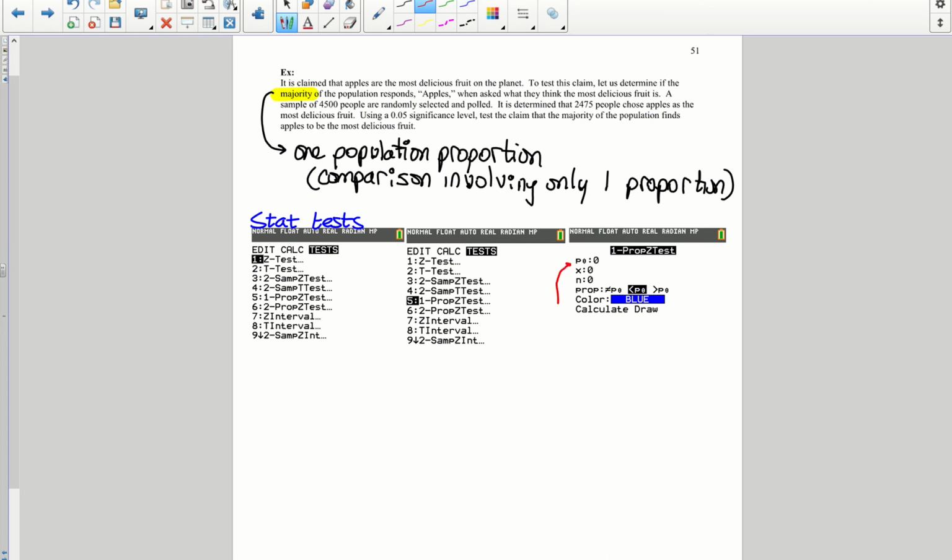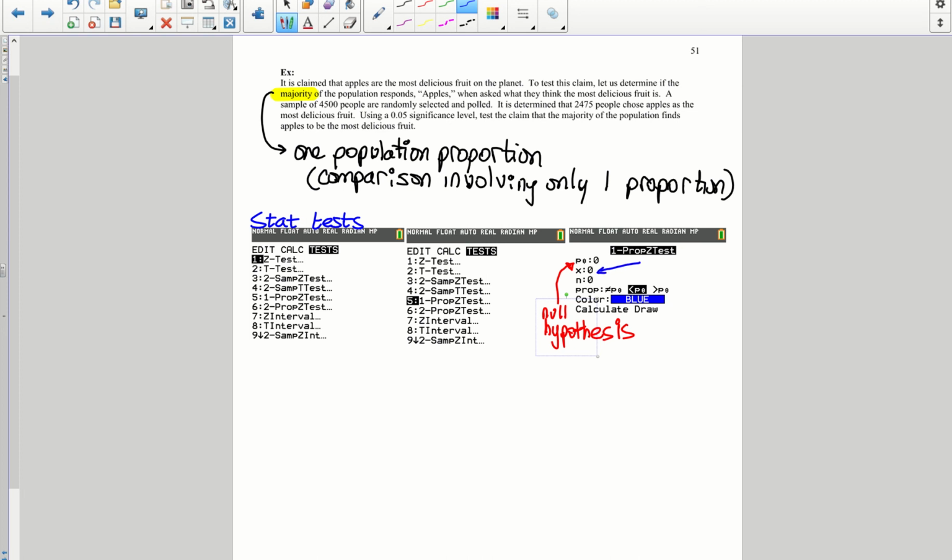So anyway, P sub O is going to be the null hypothesis. Now, the only thing that's going to be kind of tricky is the notation. The calculator, I'll just say flat out, is not really using the best statistical notation. So we have to make an adjustment. We have to understand what the calculator is really asking. But it's a quick adjustment because the other two values, the x and n, are pretty easy to pull out of the problem.